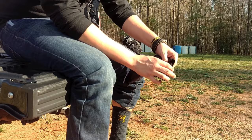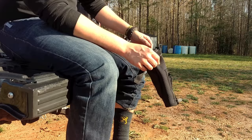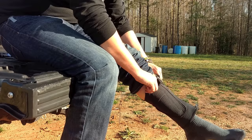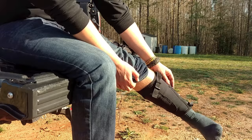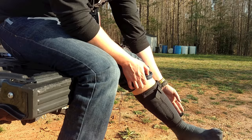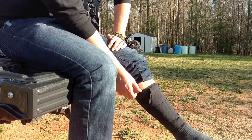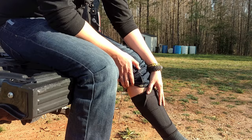We're out here on the range taking a look at this new Bug Bite ankle holster. It is very easy to put on — all you need to do is undo the zipper and unvelcro the tension strap, then just slip it on the same way you would an ankle brace. These are sized to the size of your calf, so you just pull it up as far as it needs to go. You'll go ahead and zip that zipper to get the tension at the bottom, and it does have a little strap to keep your zipper from coming back up. Then just pull the Velcro tension strap as tight as you want it. As you can tell, it's a really good fit to my leg and it's very comfortable — this neoprene material is very soft on your leg.